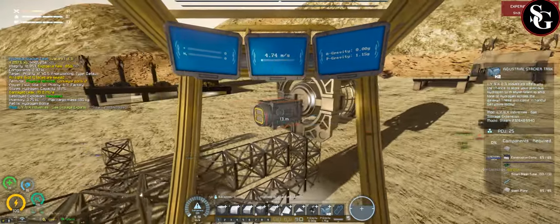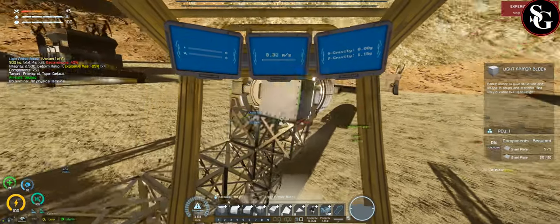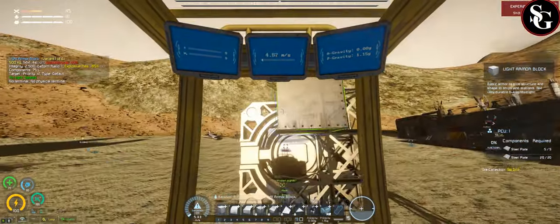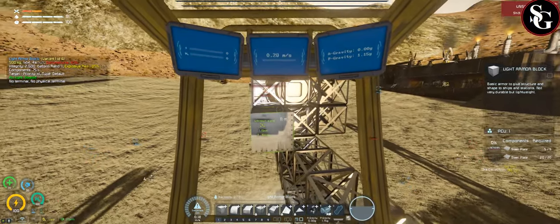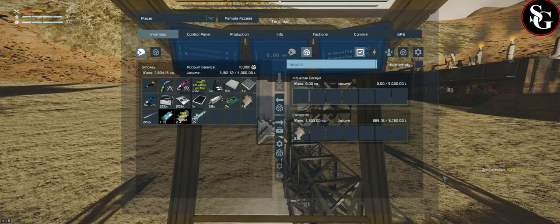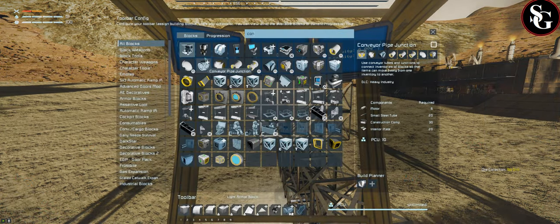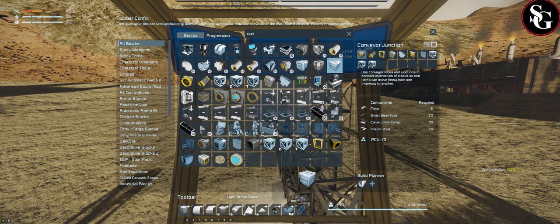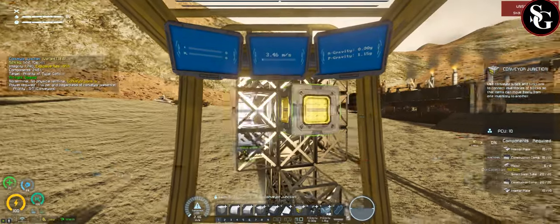Okay, so that means we're going to have the tanks there. This is going to be sealed off, like that. And then we'll probably have... Do I have any... I do. Okay, sweet, we can do this. I can have a conveyor junction. So, should we just go with these ones? No, let's just go with this one first, because we have a conveyor junction there.